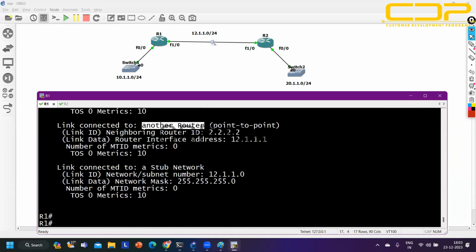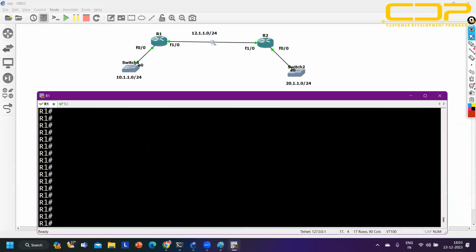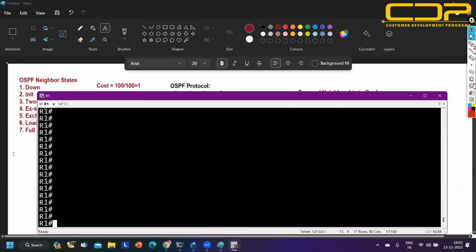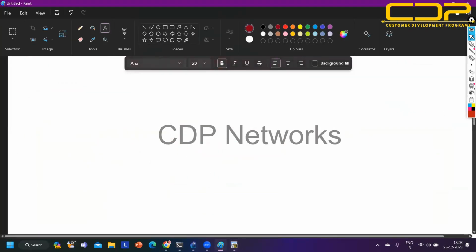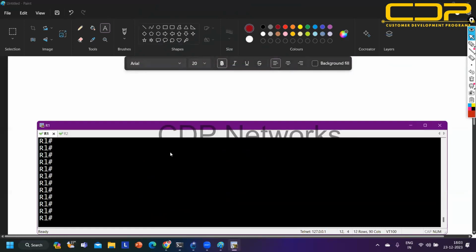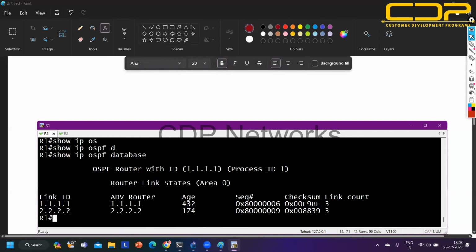Done. Now, how can this router design the topology by checking its database? So let's say, guys, this topology is not in front of me. And here, through the database of R1, can I design the entire topology? So yes, first of all, show ip ospf database.